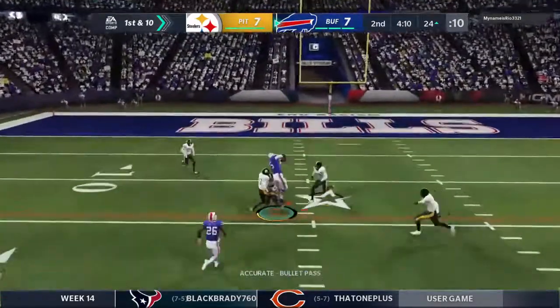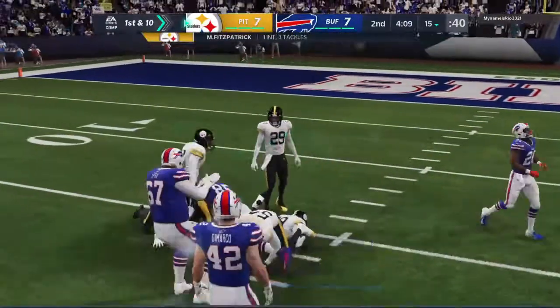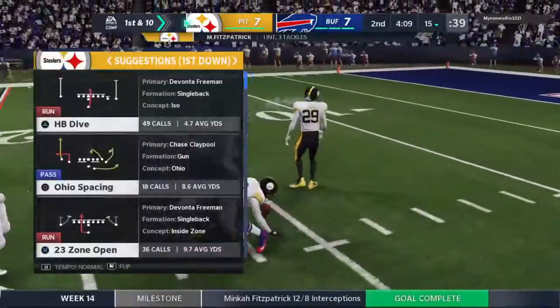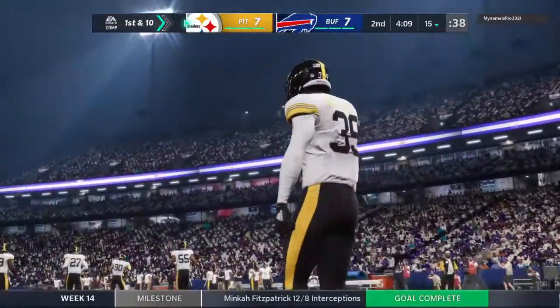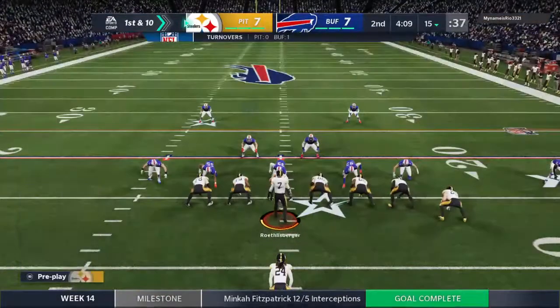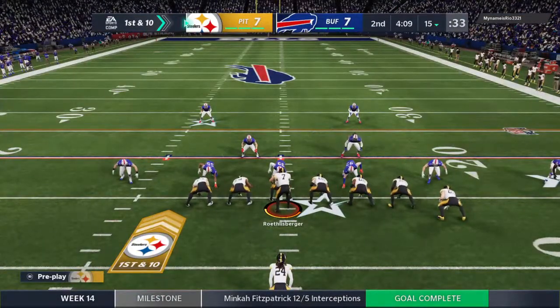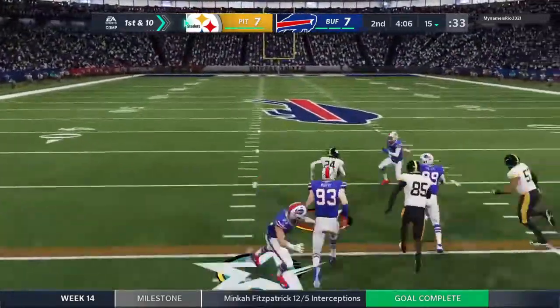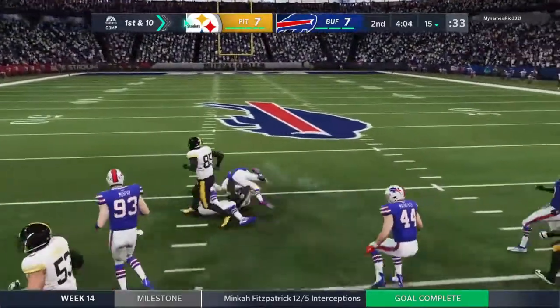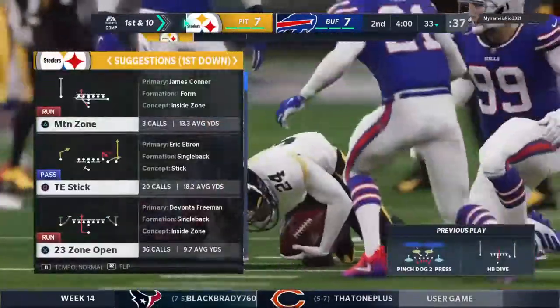Throwing now is Allen, into double coverage, and it's intercepted. Picked off by the all-pro safety, Micah Fitzpatrick. He's continuing to be a big presence defensively. Remember last week, AFC Defensive Player of the Week, and a big pick right there. And when you pile up big numbers, it gets everyone's attention. But sometimes the number just needs to be, how many game-changing plays did you make? Did you take the ball away from the other team? He just did that, trying to win the award again this week.